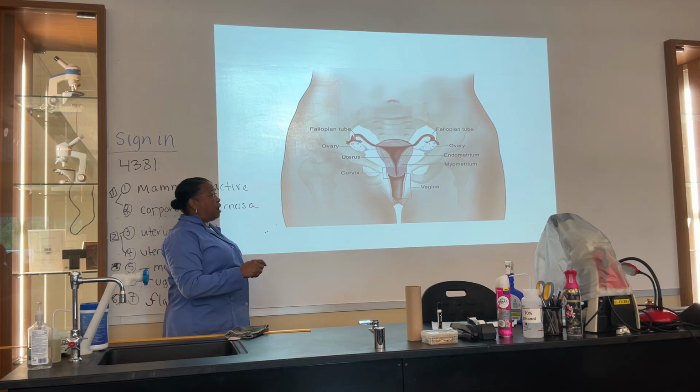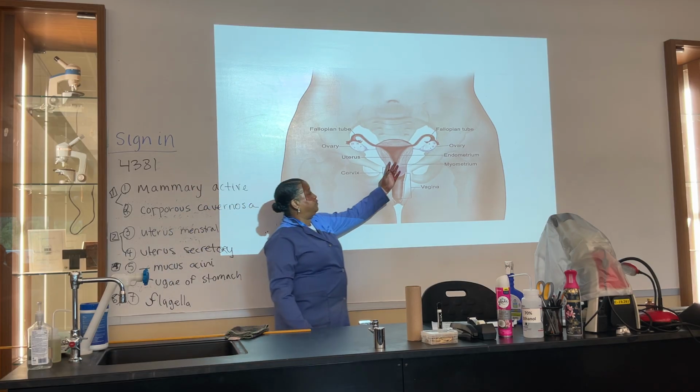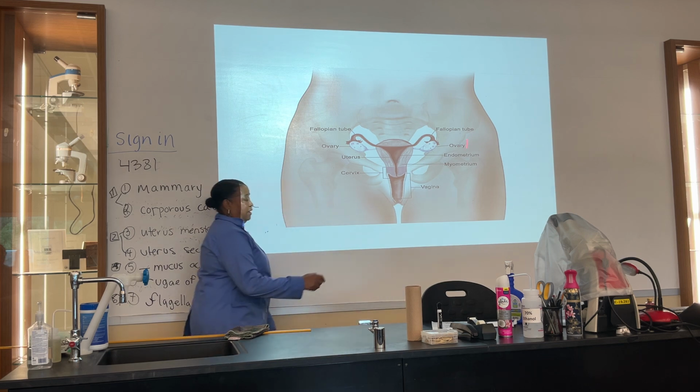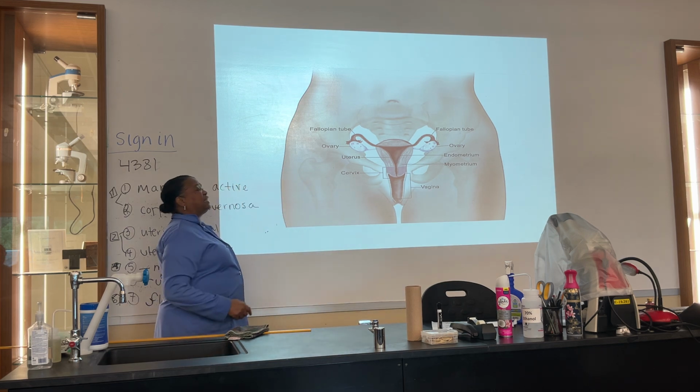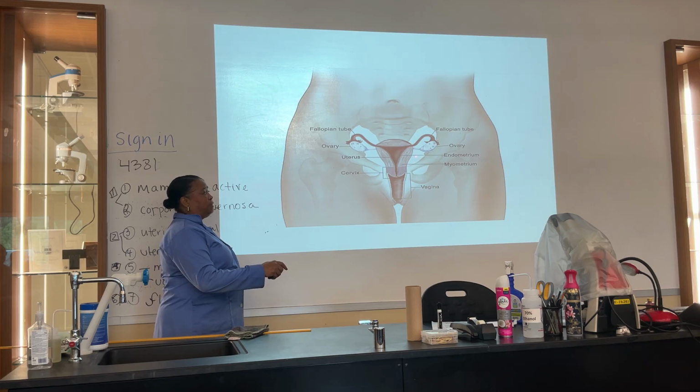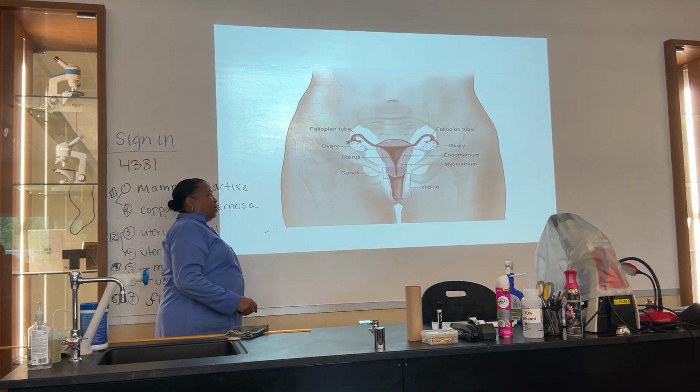And then that now fertilized egg is going to come down and implant into the inner lining of the uterus called the endometrium. And so the uterus has layers to the wall. It has the endometrium, the myometrium, and the perimetrium, which is all around. The lowest part of the uterus is the cervix, and the opening is the cervical os.